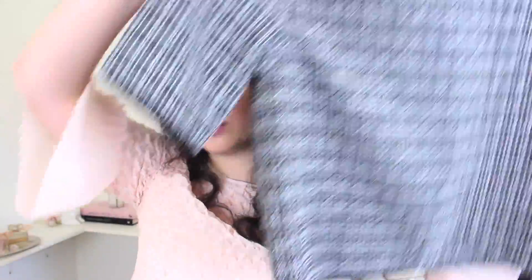Another top - this actually came with a co-ord; it had a matching skirt, but the skirt wasn't really to my preferential skirt-ness. There is a matching skirt for this though. It's basically a houndstooth-looking somewhat crop top with half sleeves. I just thought it was really, really nice - it's textured as well, it's not just a pattern. This was £12 and it has a little silver zip at the back. I just thought it was a really nice basic to have, but a bit more than a basic, if you know what I'm saying.